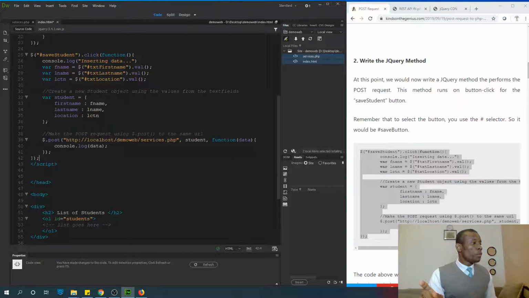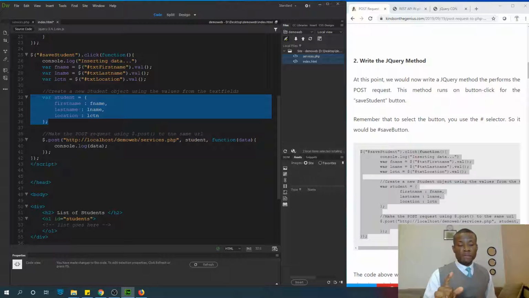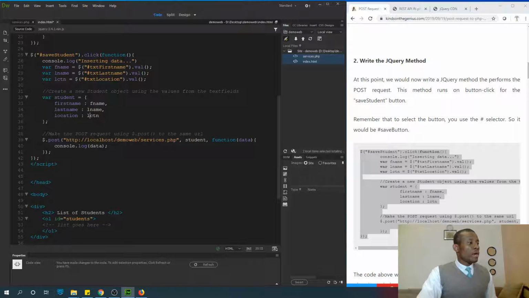So now we are going to create a student object, right? A student object here is a composite object made up of three items: first name, last name, and location, right? So we have key and value pairs just like JSON. The first name, F name, contains the value at this point, and last name contains L name, the value at this point.